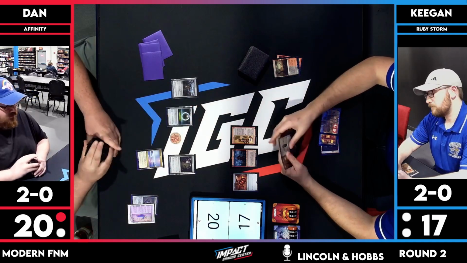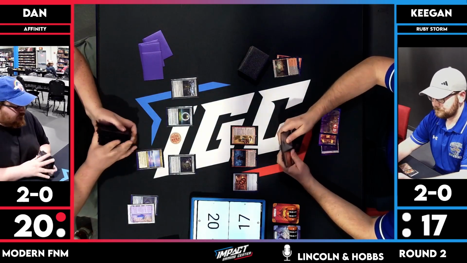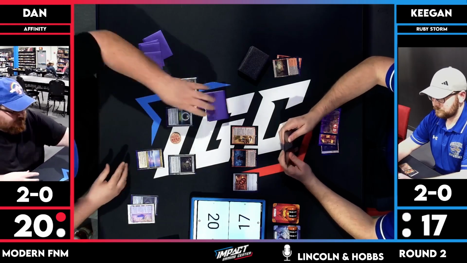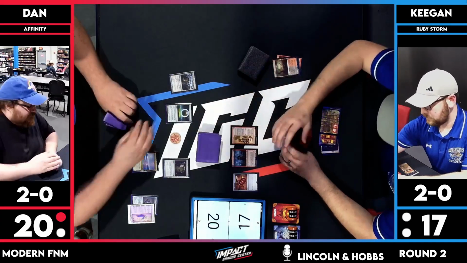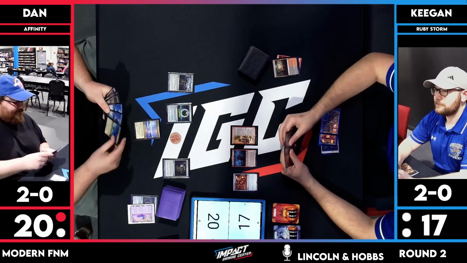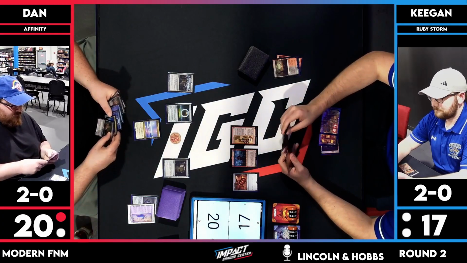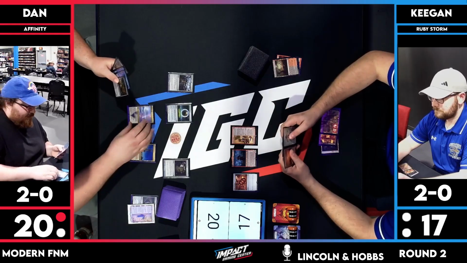All right, Dan's gonna grab a Grafdigger's Cage. It's a good choice. This is one of those things that is really powerful about Urza's Saga, is that you get to play this toolbox of 0 and 1 cost artifacts in your deck, and you get to pull out whichever ones work best for the individual matchup. And here we are, Urza's Saga breaks, and Dan goes and finds a Grafdigger's Cage, and it's going to make it a little difficult for a Past in Flames from Keegan to help him go off.